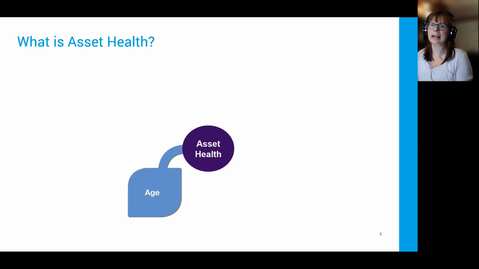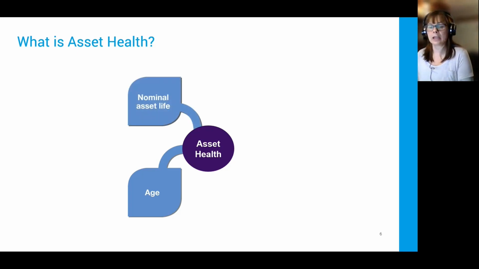So for example, a steel tower in a very good environment might last 80, 90 years or even more, with minimal replacements. But just because it's that old, it doesn't necessarily mean that you're going to do much with that particular asset, but you'll continue to monitor it through the lifespan of the asset. And age is also important, as we'll see shortly, for when we want to project the assets into the future.